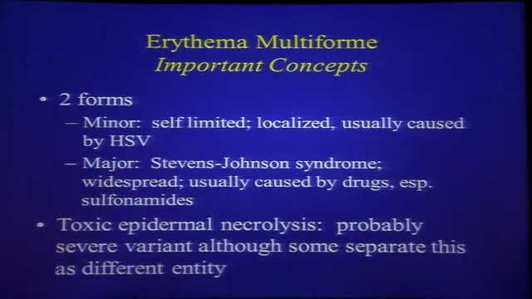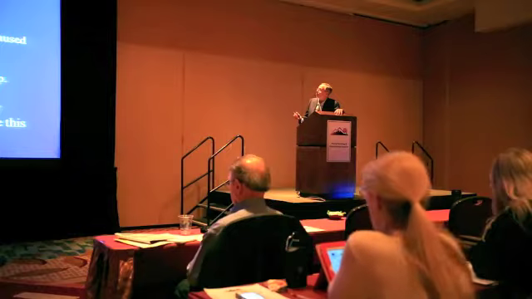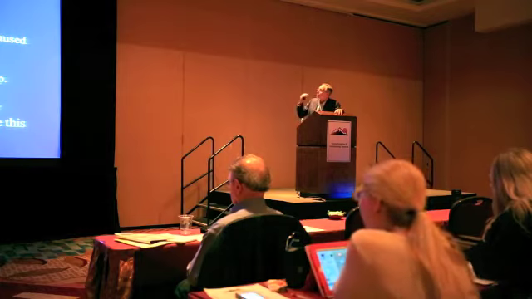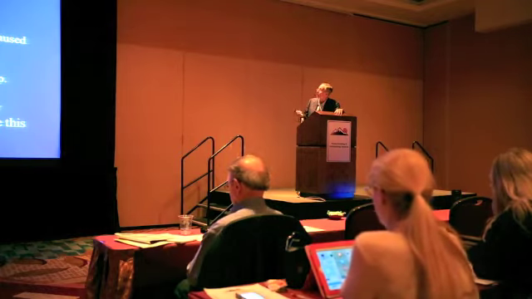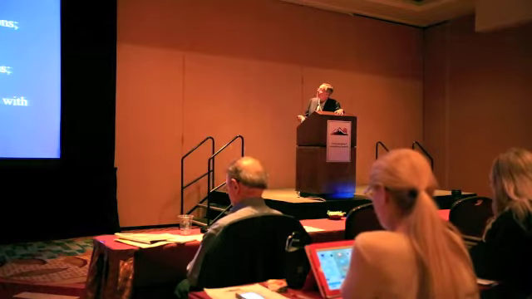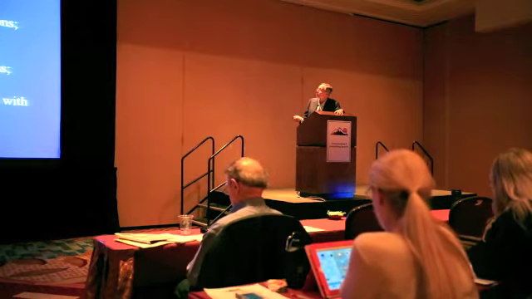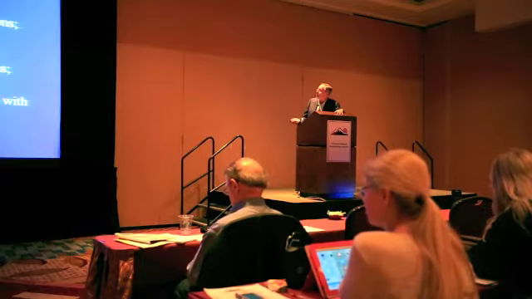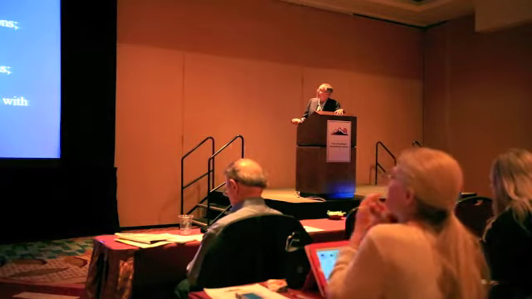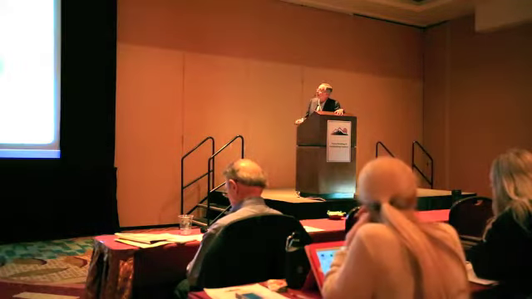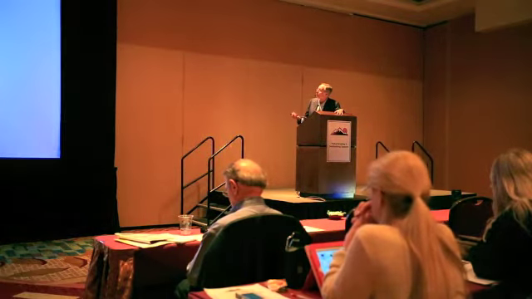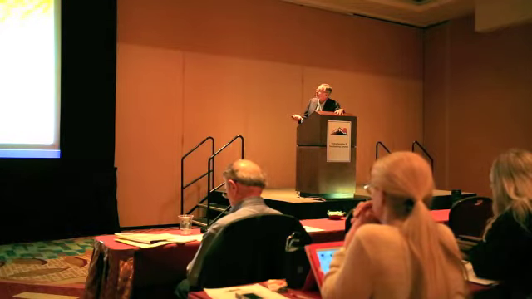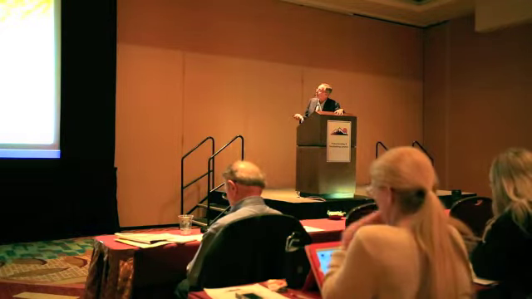Now, erythema multiforme, it's not an immunobullous disease. This is due to an immunoreaction that occurs. It's an interface dermatitis, and it leads to blistering in some cases. There's the minor and the major form of this, usually associated with herpes, but can also be associated with drugs. And when it gets to be widespread, then we call it TEN. I like to think of it as the same spectrum of the same disease. Here you see some early target lesions of erythema multiforme. The acral skin is involved. The mucosal surfaces can be involved. Here a nice example of the target lesions of erythema multiforme.